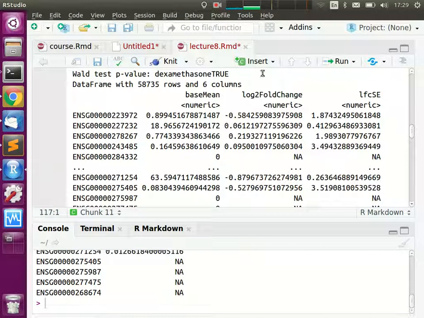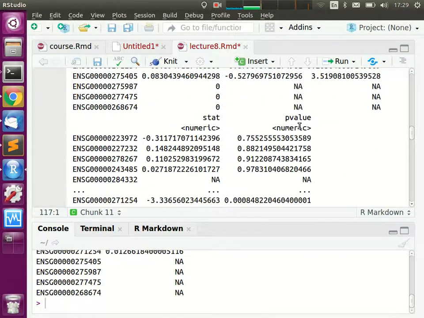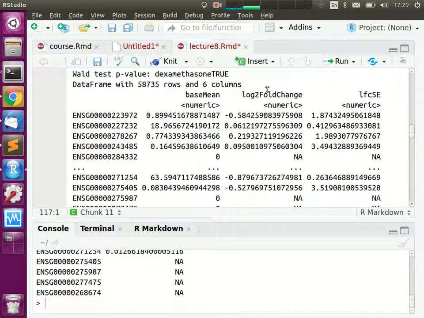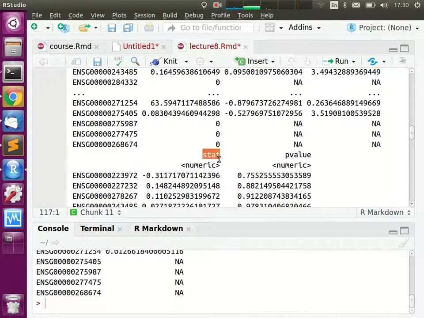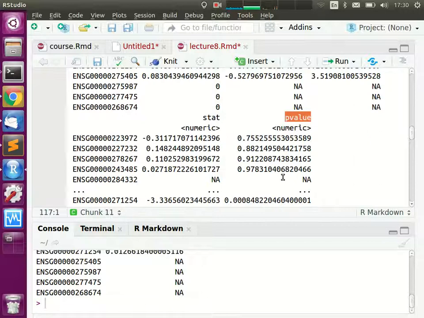So what next do we have? Well, you remember we talked about standard errors of means and of differences in mean, and here it's the same. Our log fold change also gets a standard error, and this standard error is then used to calculate a statistic, which is the fold change divided by the standard error. We have used a statistic before when we did the t-test, and the statistic is then converted into a p-value, which you also hopefully still remember what a p-value is.